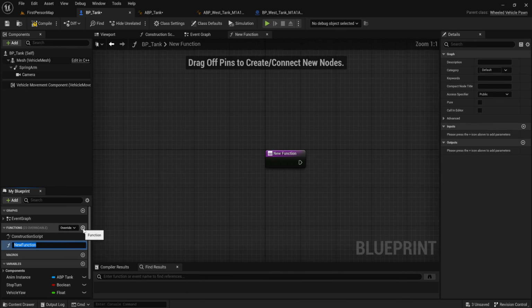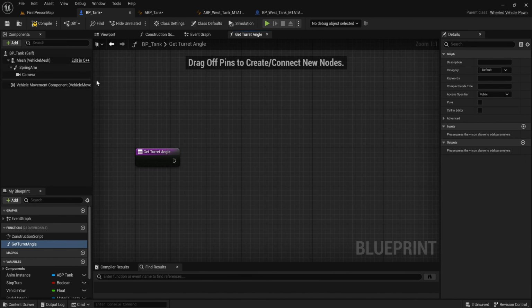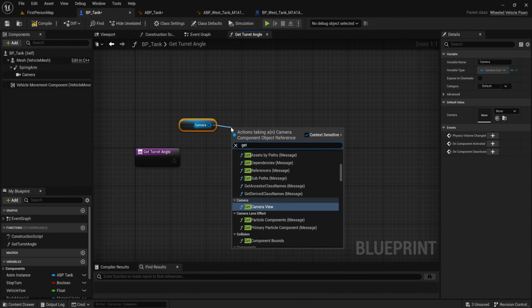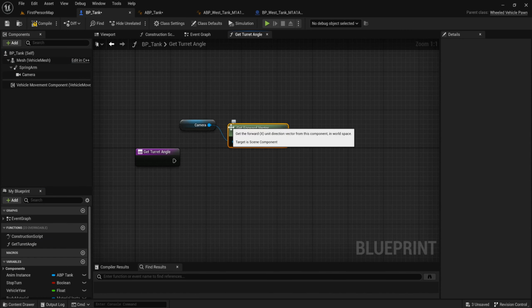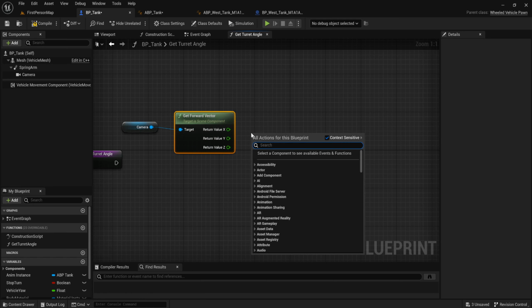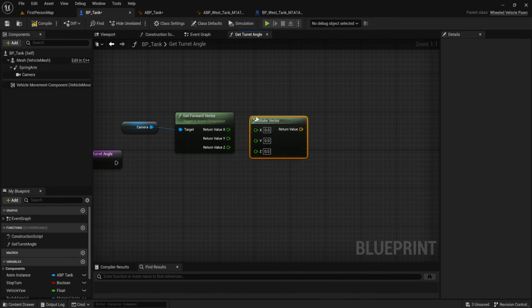Add a new function. Name is get turret angle and get camera, get forward vector. Delete this and make vector. We get the vector x and y.